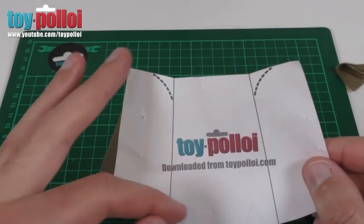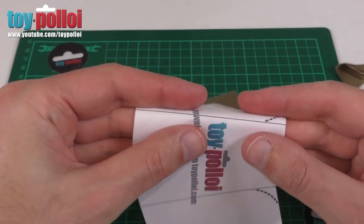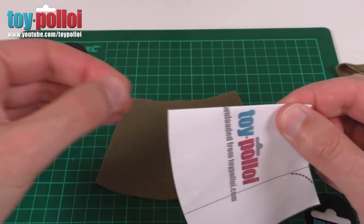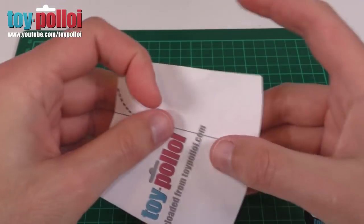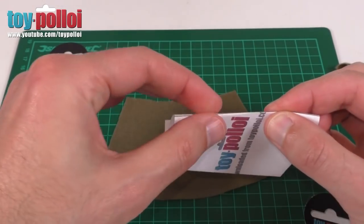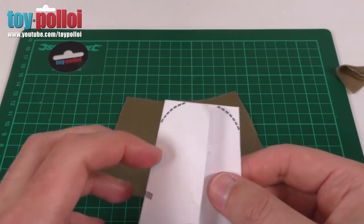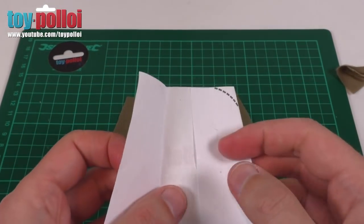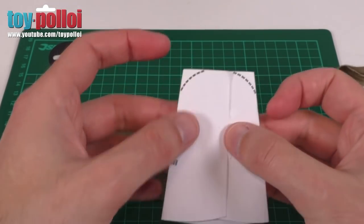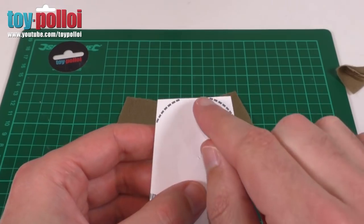Now the extra lines on this pattern will become apparent as to what they're for, because what we're going to do is fold along those two lines that are on either side, and we're going to fold the other one there. And this will give you a guide as to what the cape should look like when you come to sew it. So if you turn it over, you can see we have two flaps that sort of wrap around each other, and that's exactly how it is on Luke's cape. And then these little indicators here show where you need to sew.